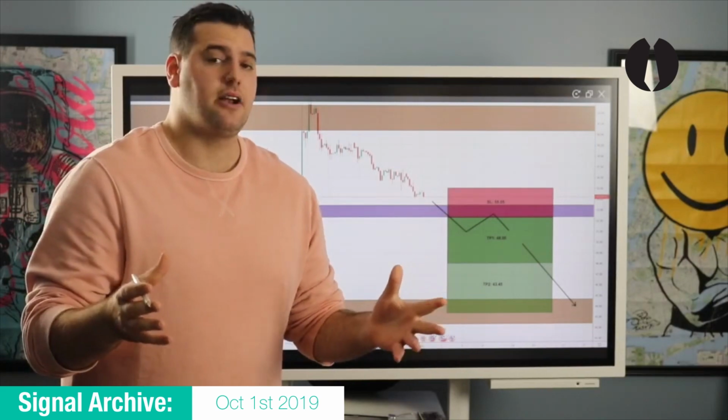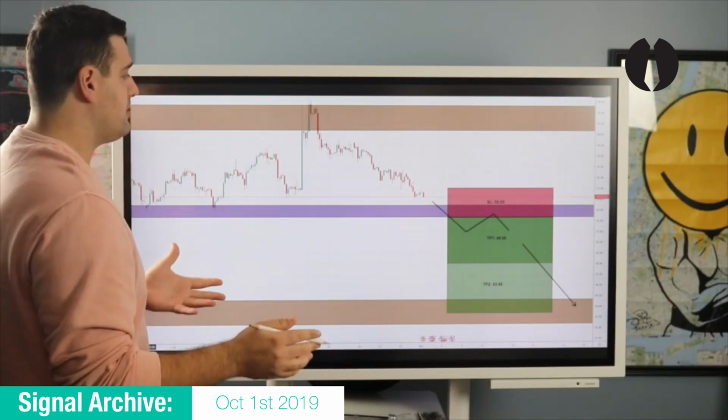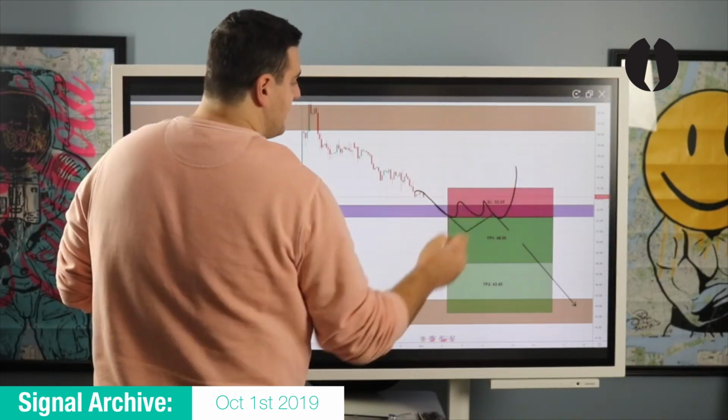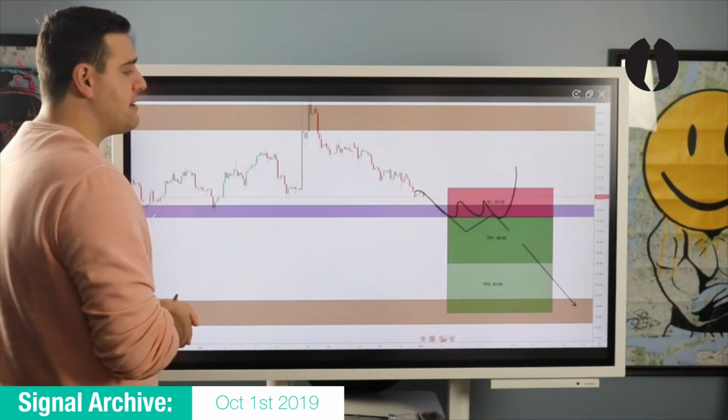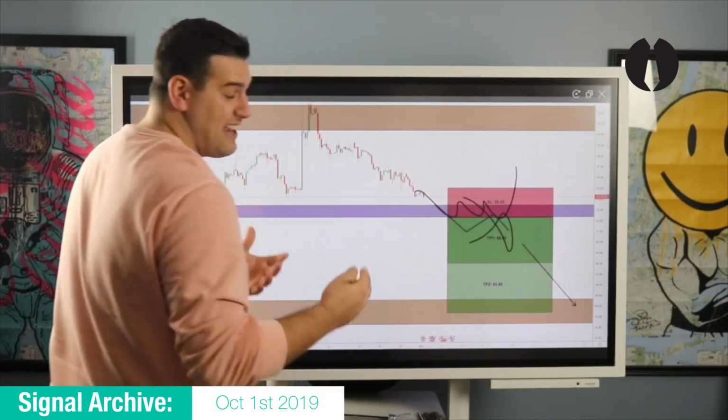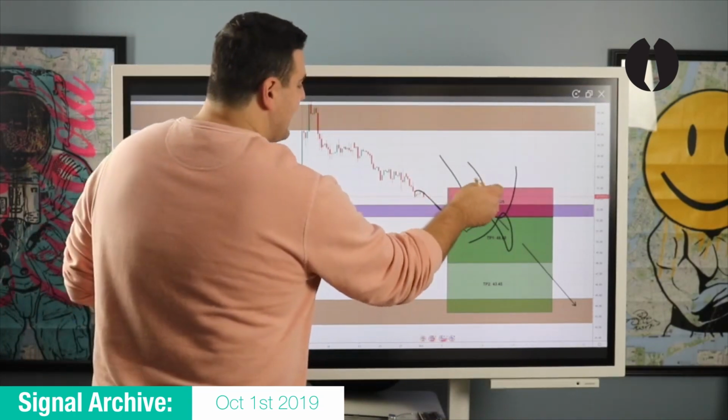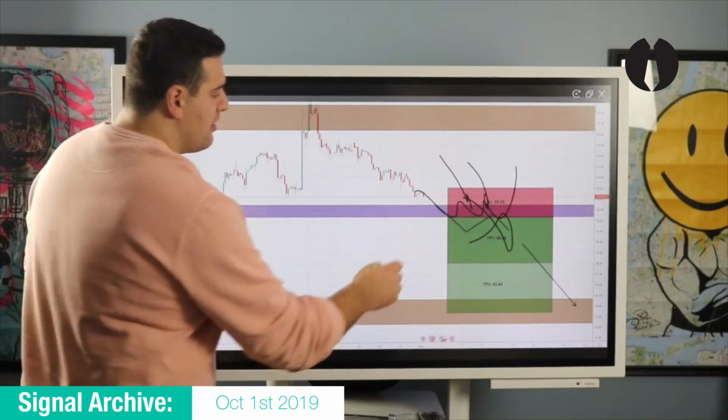Now there's only one scenario that would make this trade invalid. Very simple. If price fails to break to the downside and instead it stays above and plays above its daily mid-range zone, well, this trade becomes invalid, because we know that there's not enough continuational sell pressure for our move to the downside.